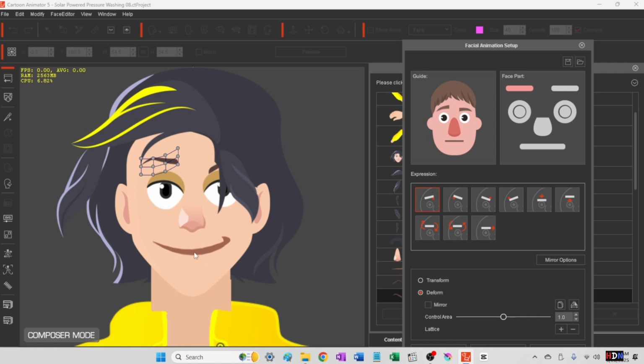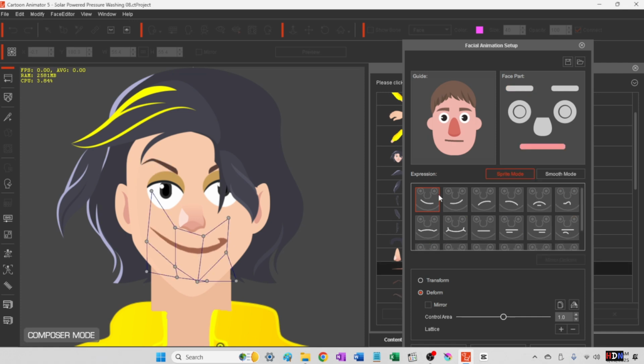All right. So we really just have a cartoon mouth here. Let's see what we do. This is how you correct anomalies with the mouth.